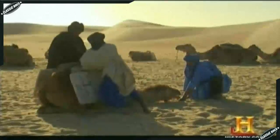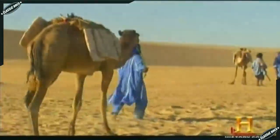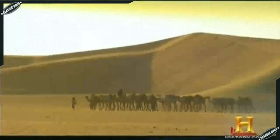And in the Sahara Desert, merchants still transport salt mined from beneath the sands along the same route traveled by their ancestors 1,000 years ago. But the salt then came at a steeper price. It was traded at one point ounce for ounce with gold because it was so hard to get.